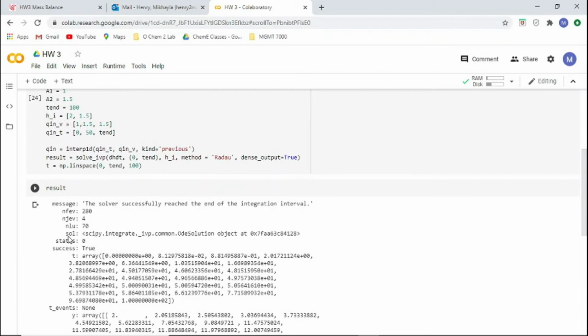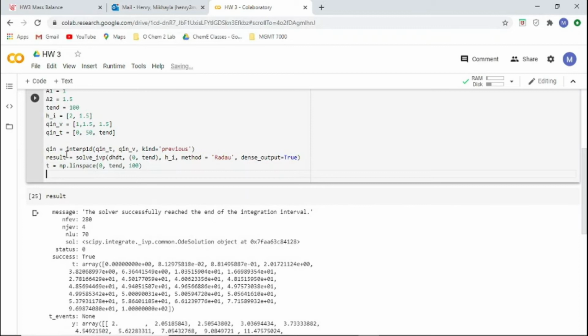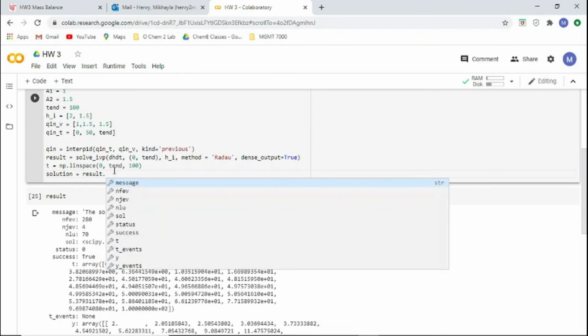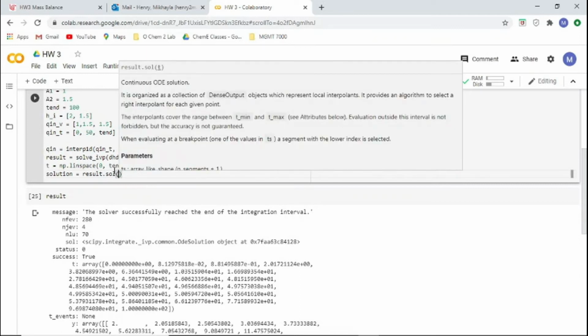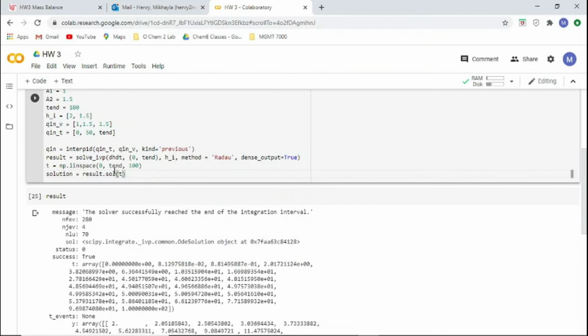So if you look through here, we want to solve it, and so what we need to do now is use the t that we did here for the evenly spaced out values of time from 0 to t end with 100 values, and our solution is going to be equal to result.sol to solve it with parameters being time, or lowercase t.